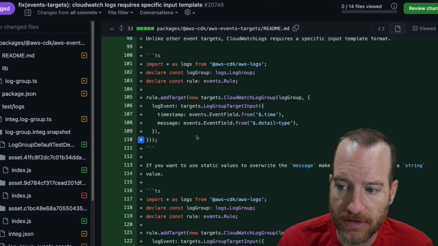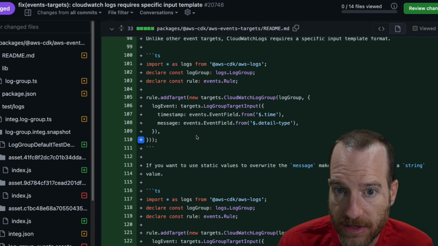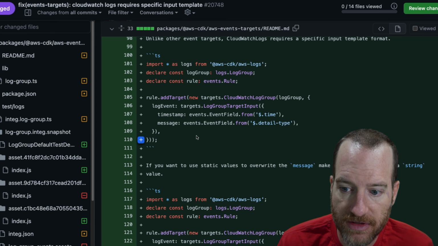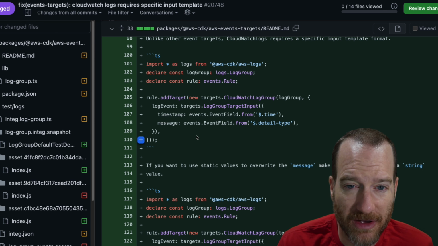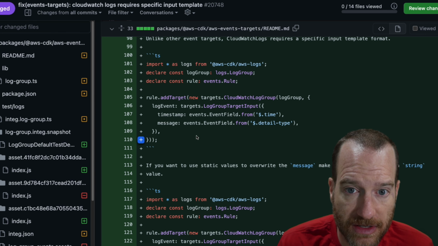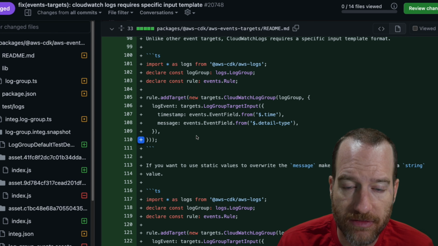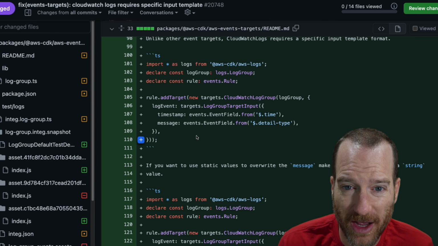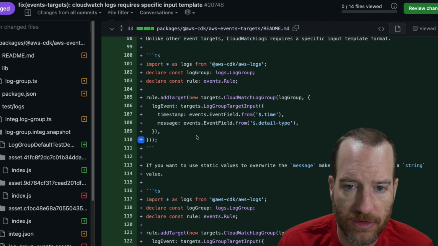So we can see here the CloudWatch log group and the log group target inputs being used. And in this case, there's much clearer use of the timestamp and the message fields. And it's this fix that's going to get my fix of the release, because anytime we make interfaces easier and better to use, that's going to benefit everybody in the long term and certainly gets us to pushing any sort of issues or errors closer and further to the right towards the developers and pulling them away from runtime issues, which are always much more painful to find.